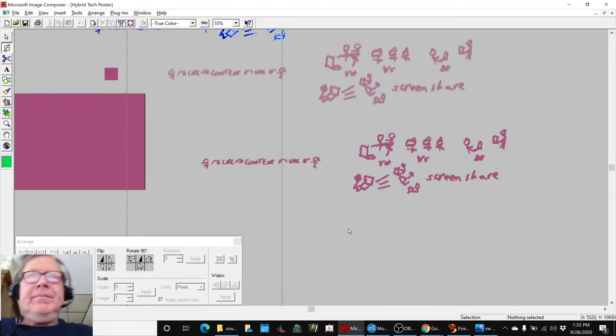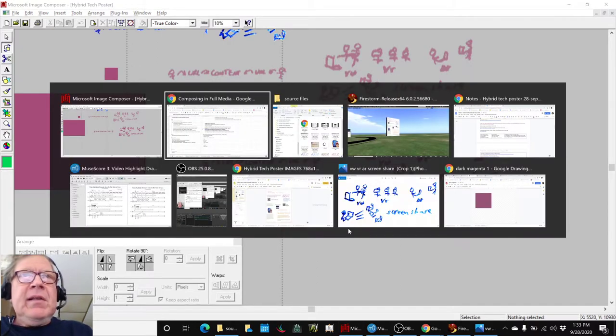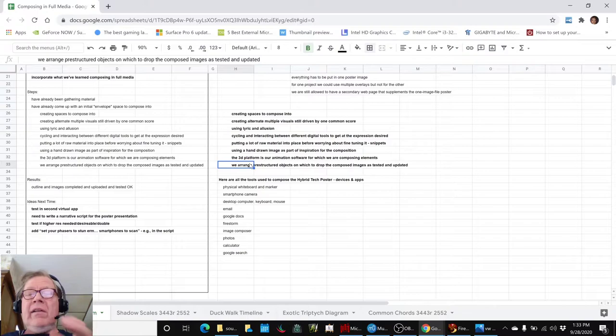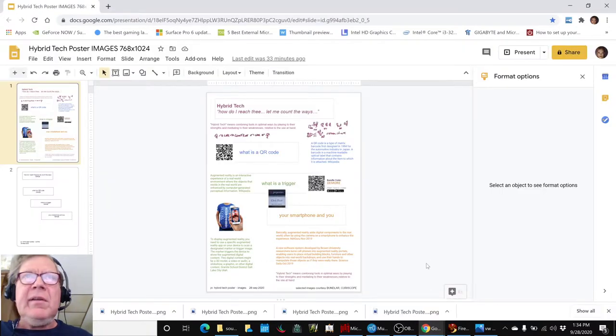We had fun. Sometimes more fun than you can handle. And we were using hand-drawn images. And then we made the analogy that a lot of times we compose music and then we download the MP3 files into the animation tool. And then every time we update the music, we re-download the files. So we made several versions of the actual poster, which, as we said, is being done here in Google Docs, whatever it's called, slides, I think.